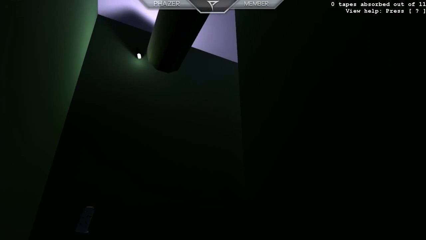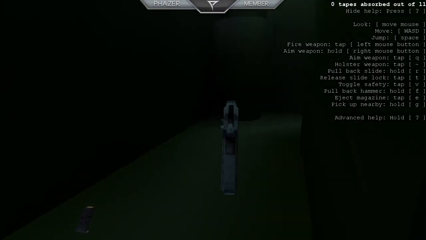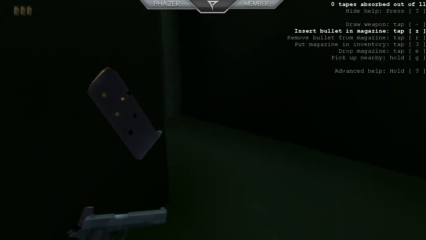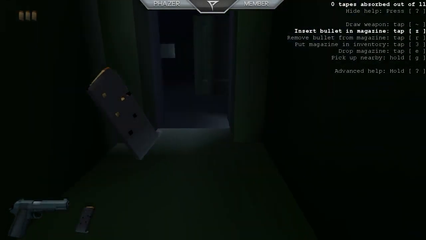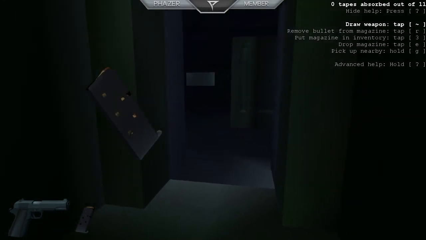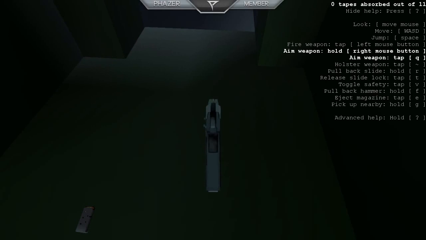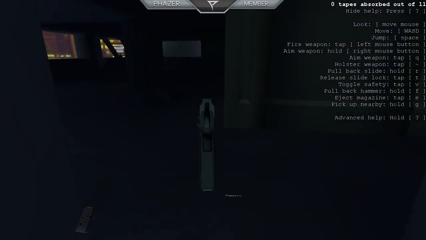As you can see, if you press the question mark, there are many commands for everything, and that's what kind of makes it difficult, trying to remember them. I do remember everything, so I can put my gun to the side. As you saw, I can take the clip out, and then I can actually insert bullets I find, pick up my gun again, or drop the clip. You can do that too. Insert the clip, pull back the slide, even though there's already a bullet in it and I didn't need to, and then bam, you're ready to go.